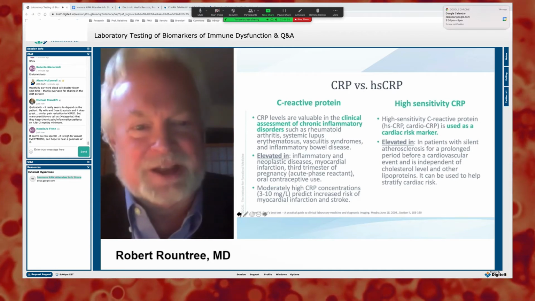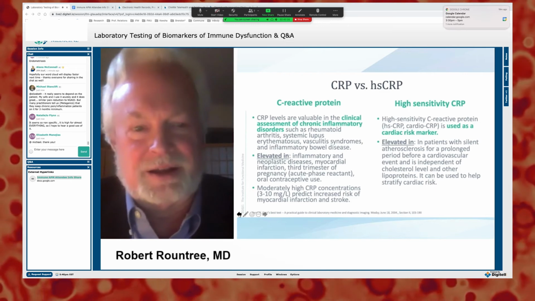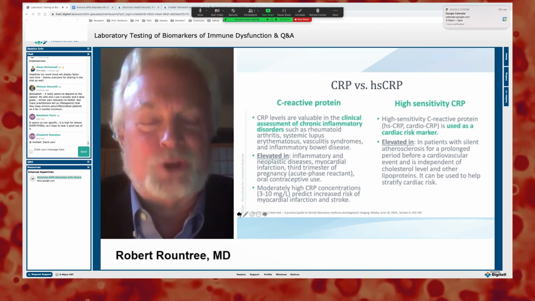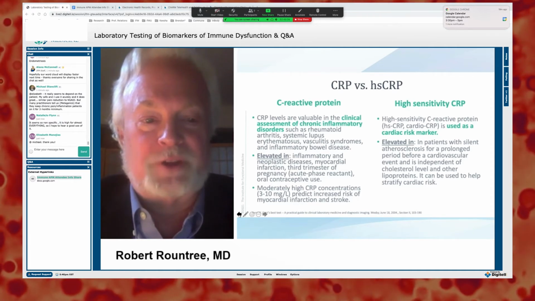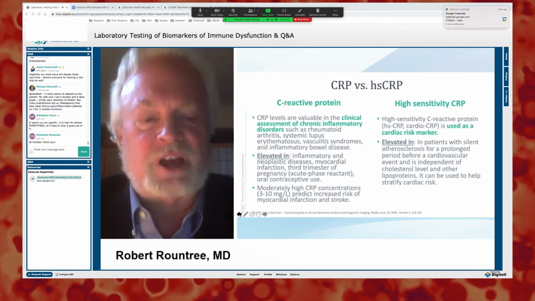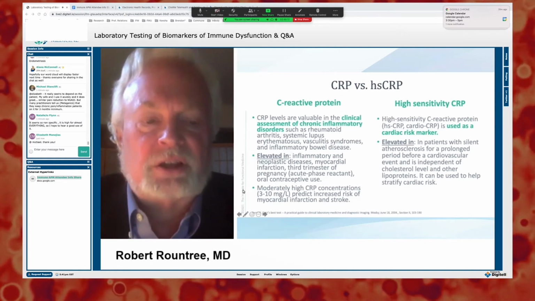MI, I wouldn't use this as my only marker for MI. Pregnancy, I'm not sure what point you'd be making. Yeah, look, your CRP's up, you're pregnant. But oral contraceptives can do it, and that kind of goes along with the hypercoagulability that you see. So when you've got a high level, if you're just doing a regular CRP, the problem is the cutoff.